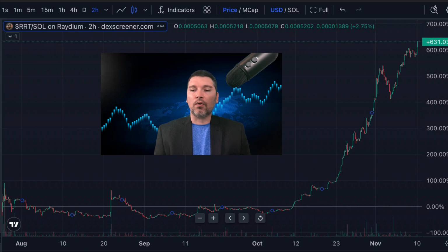If you look overall, there's not too many drops in this token. It looks like the holders are doing an excellent job of keeping the community tight, diamond handing, if you will, when it comes to this specific token. Of course, with all cryptocurrency tokens, there is an inherent risk, so make sure that you understand that if you are considering investing into any of these types of crypto tokens. But it does look rather appealing, and I will go over some of the things that I believe make this specific cryptocurrency token stand out amongst others.